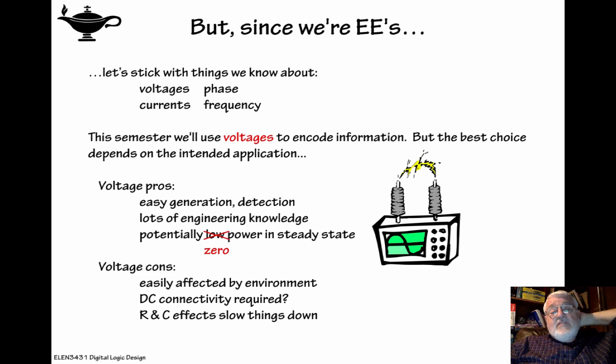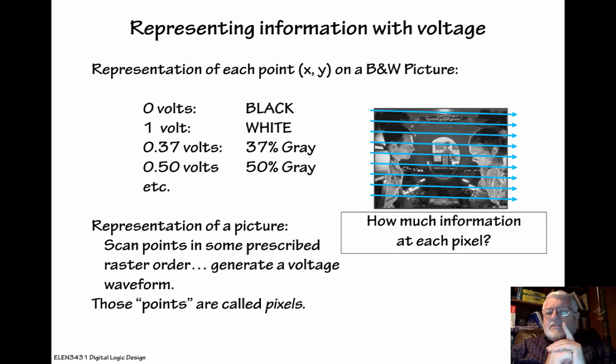And R and C effects slow things down. That's resistance and capacitance. If you didn't see that when you first looked at it, start thinking R, resistance, C, capacitance. That's our bread and butter along with inductance. But anyway, RC effects slow things down. When you have an RC network, the capacitor charges exponentially, and that slows the voltage down. If you have parasitic capacitances, which are capacitances that occur as a nature of the hardware, that's going to give you problems with voltages. But we can work around all that. Now let's take a short segue and talk about representing information with voltage.